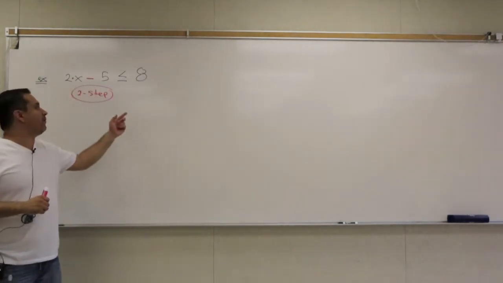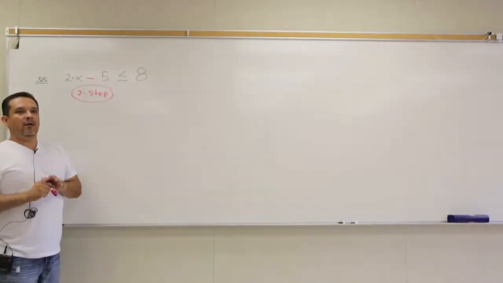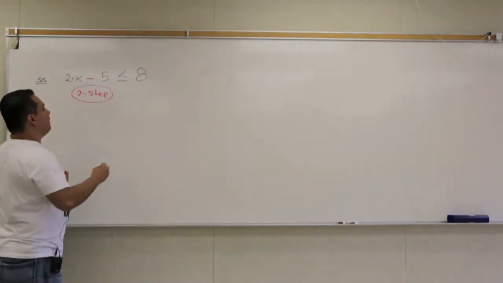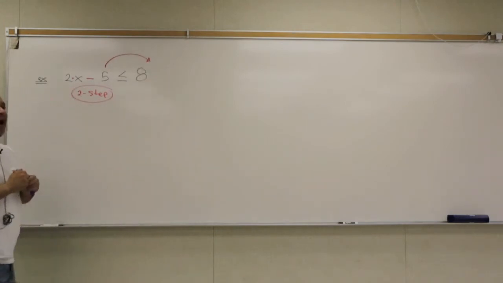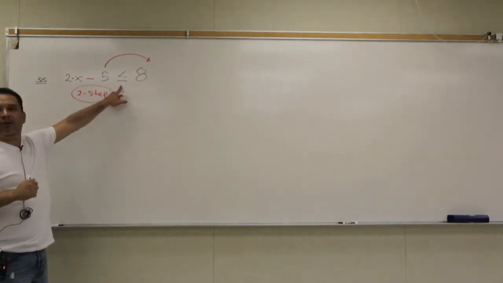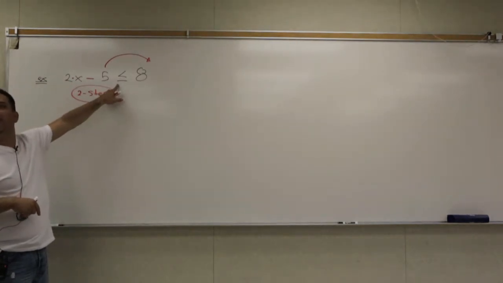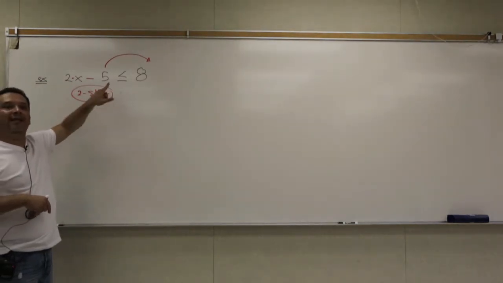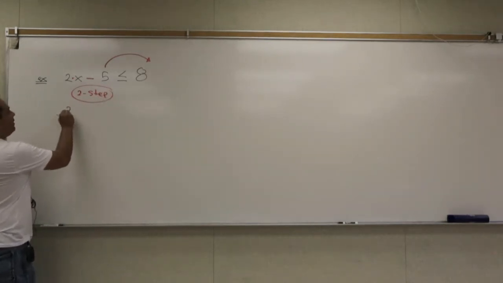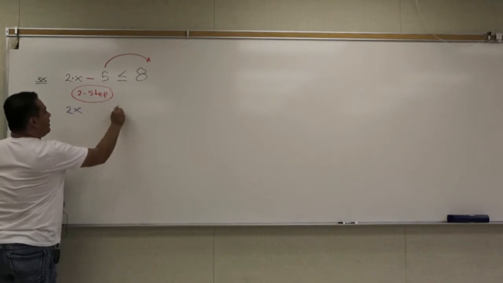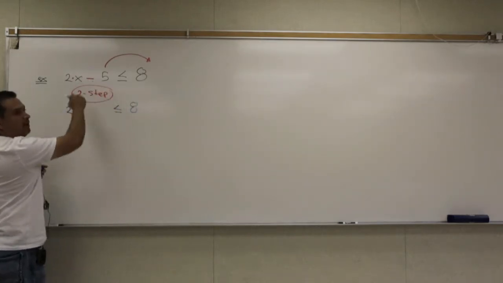So what do you guys remember for the two-step problem? What do you always want to do first? You guys want to translate? So you're going to move the 5 to the other side. We translate the 5. This is very similar to, it's not exactly like, but very similar to solving equations. Remember, these are solving linear inequalities. That's an inequality symbol. So you get 2x on the left. We didn't move it. Less than or equal still to the 8. We didn't move the 8. We just moved the 5 on the left.